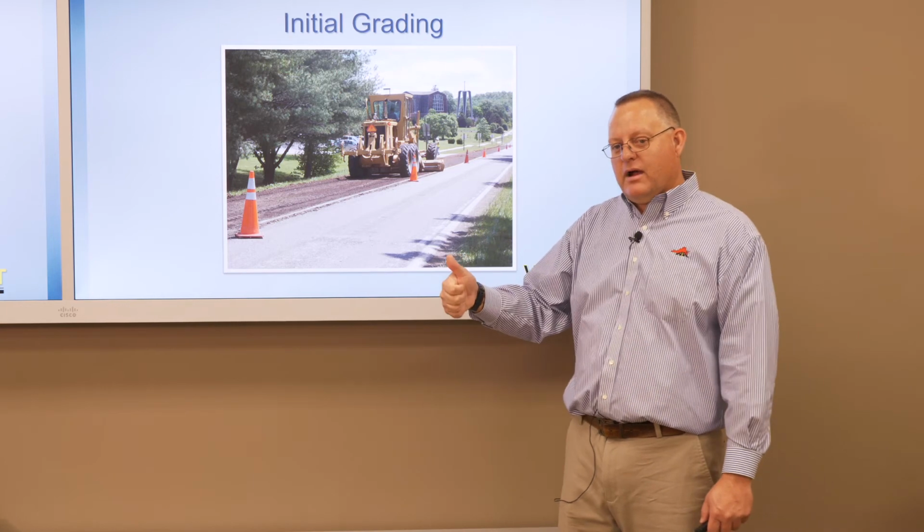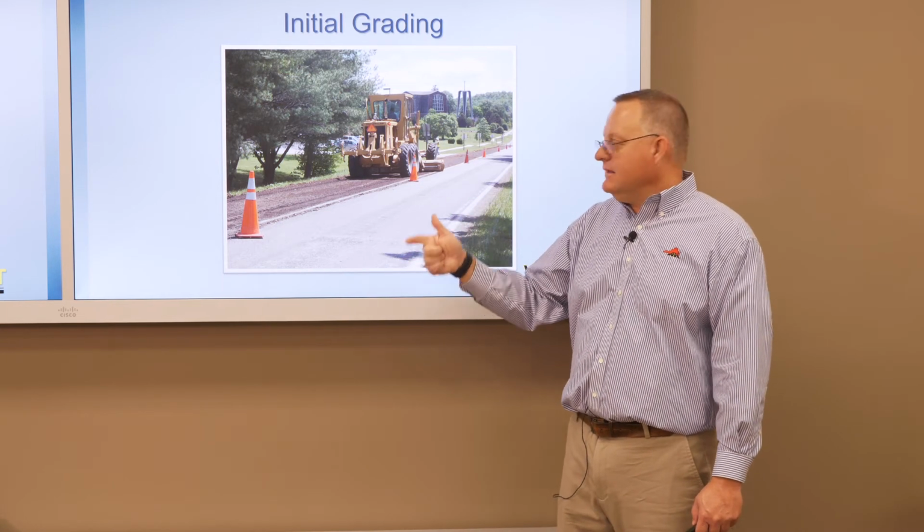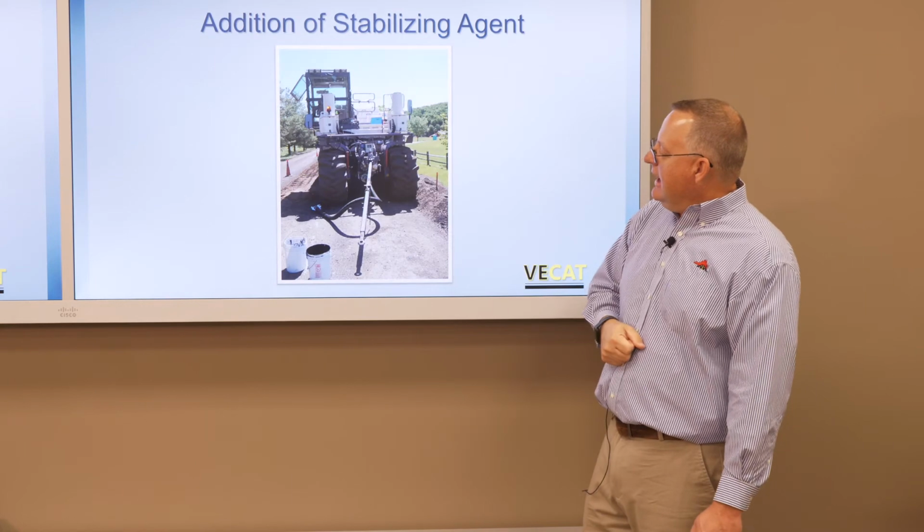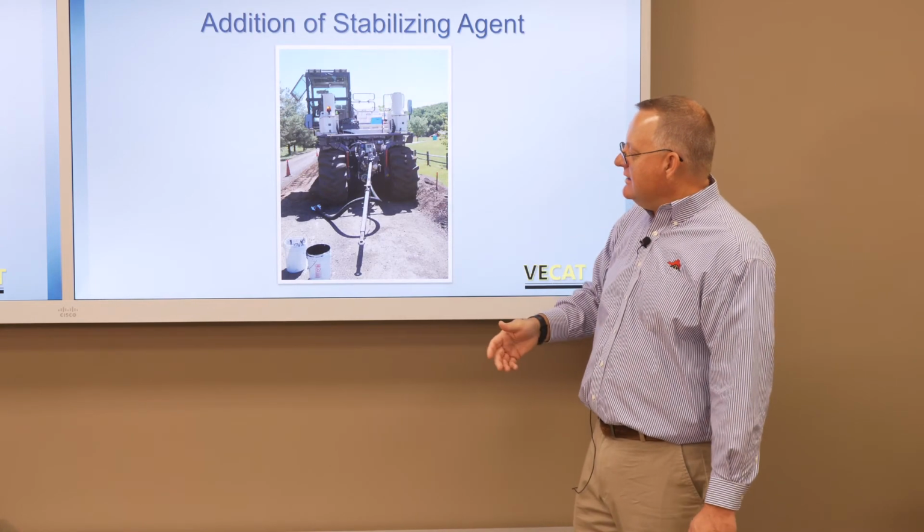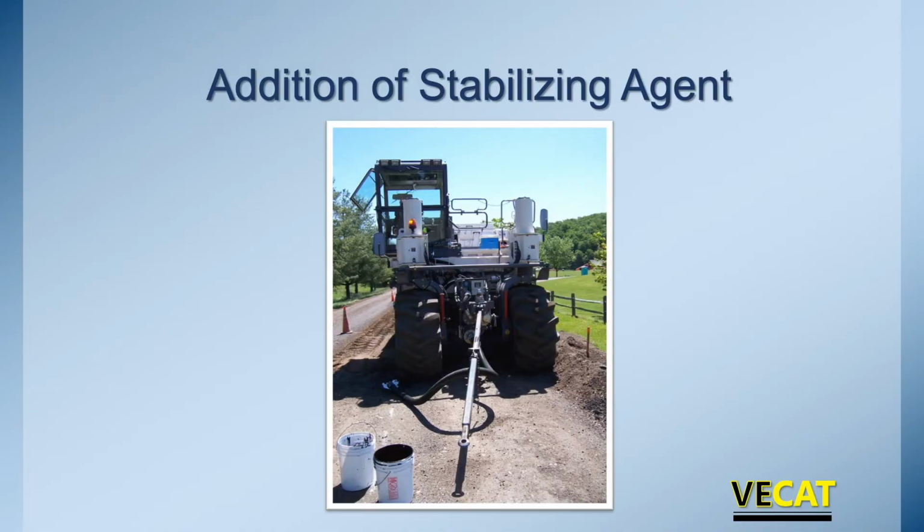So remember, we're pulverizing, we're compacting, we're grading, and now we're coming back through and we're adding stabilizing agent. Here we're using an asphalt base. This is a foamed asphalt. So it's coming through a nurse truck that's going through this hose, goes into the reclaimer. From the reclaimer, it goes into the housing to mix it all in. So as the piece of equipment goes down the road, the material, the stabilizing agent's in the housing, and now it's mixing everything up again.